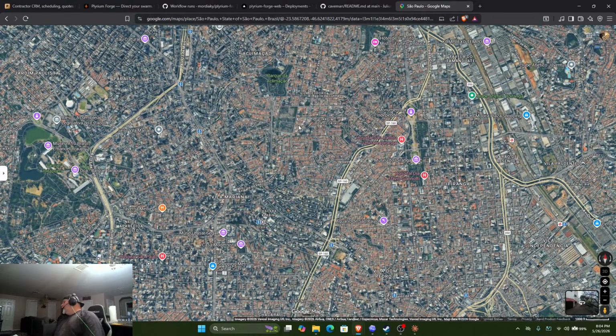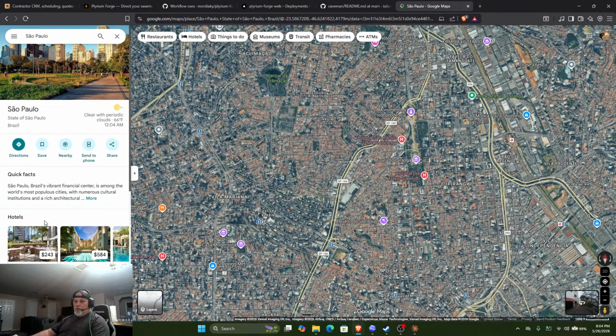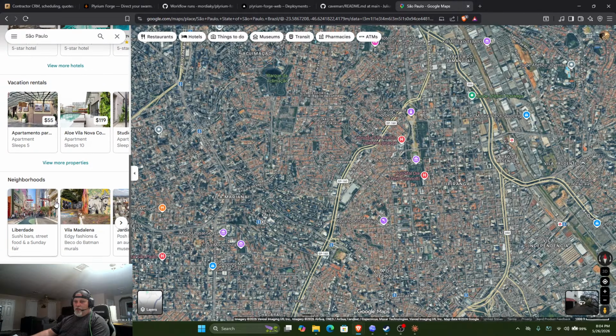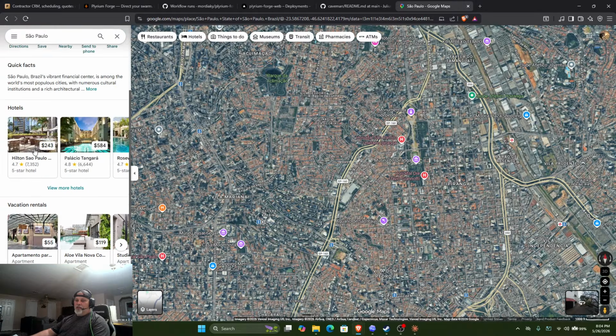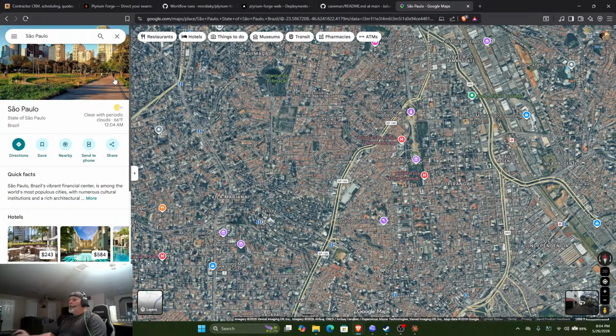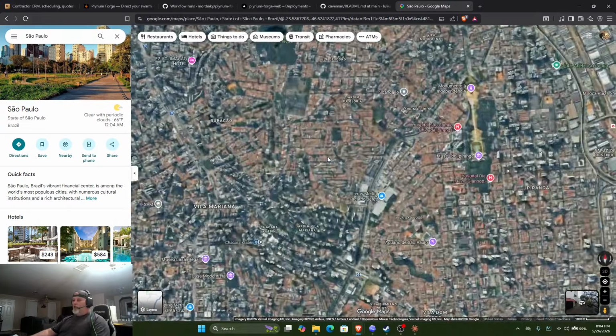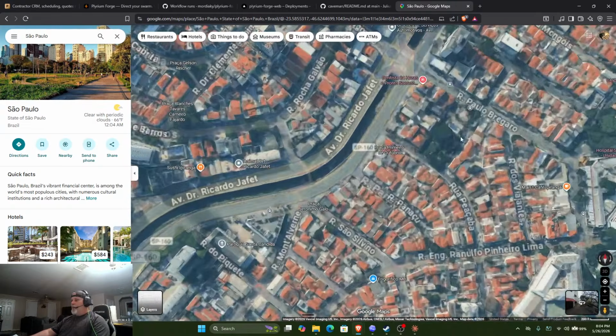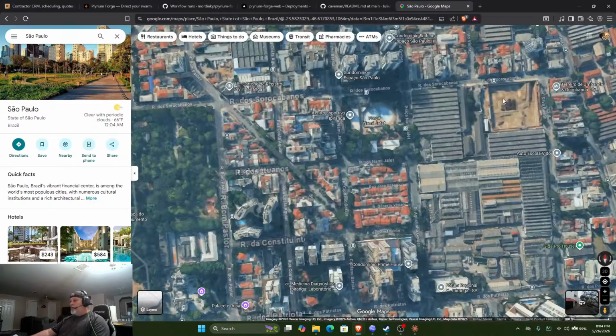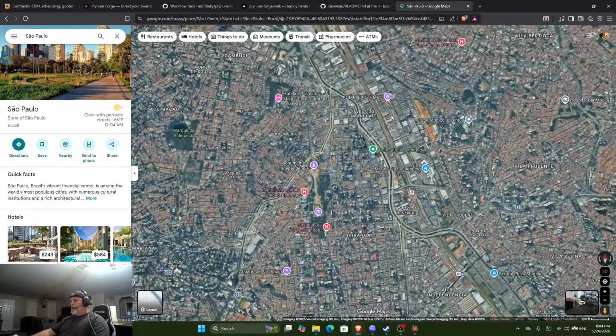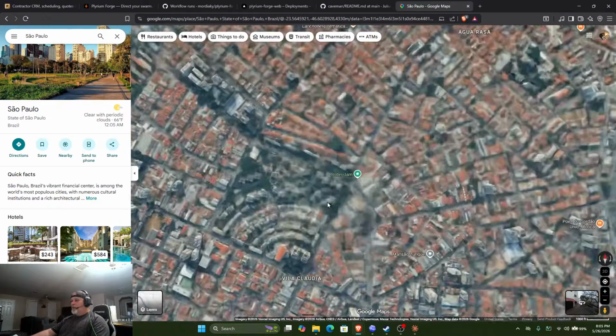Hey, Groucho, what kind of food is there? Do you guys have really good food? I have to find out here. There's hotels. Most of these are probably like tourist attraction stuff, aren't they? I want the local cuisine. I don't care about no tourist attraction food. I want the mom and pop store on the side of a street. Wherever you guys' street markets are, that's where I want to go. That's where the real food's at.